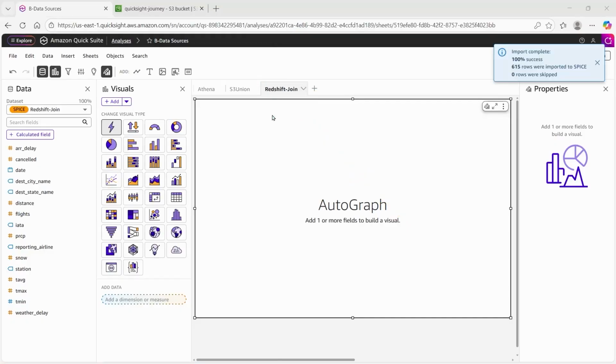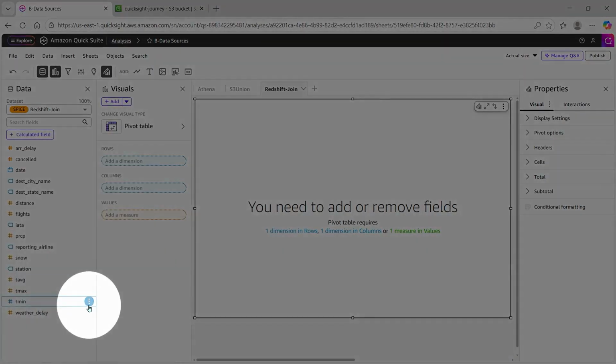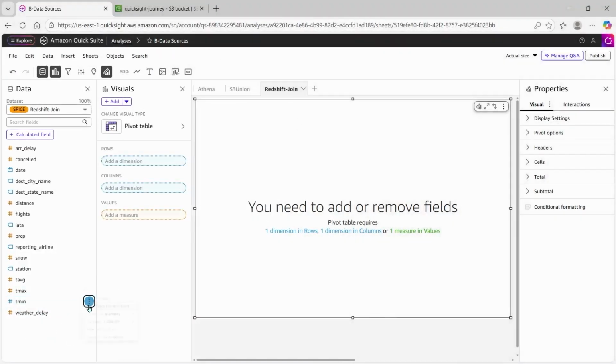In the Visuals pane, select the pivot table icon. In the Data pane, select the drop-down menu associated with Tmin and select Convert to Measure. Configure the pivot table as follows. Drag Date to the rows well.